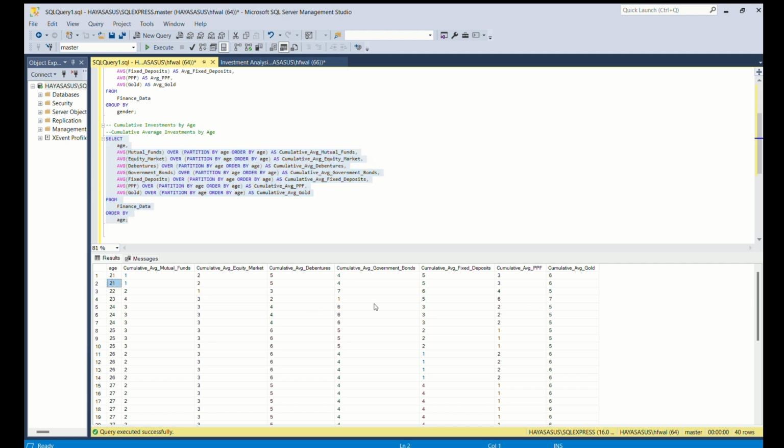So in 21 it's showing 6, 3, 5, 4. This was the total that was invested in each group. Then in 22 it is one row, 23 is one row. In 24, look at the last row. Here we can see this is the cumulative that is invested by this group. Then by 26, look at the last row. This is how much is invested by the 26 age group. So like that you need to check.